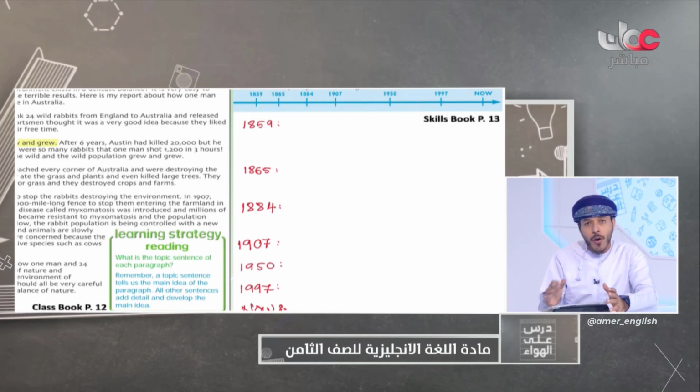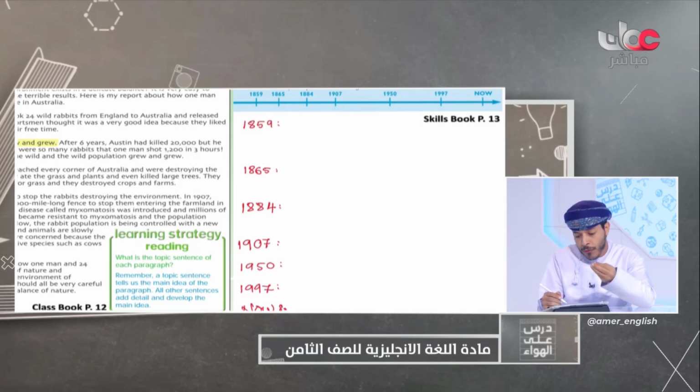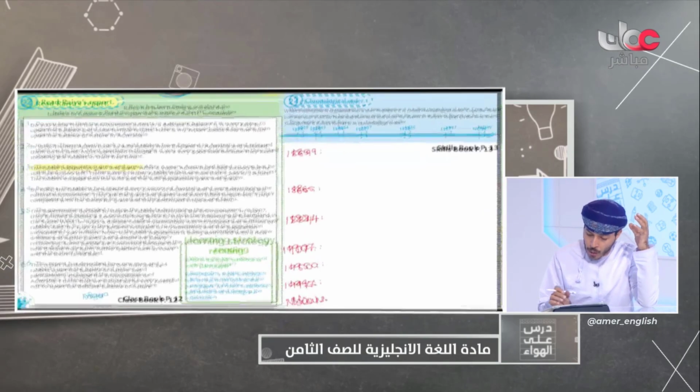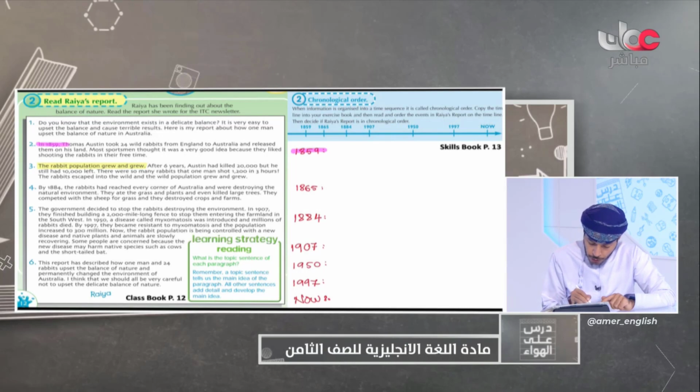Okay, so no one of these periods of time has come before another. They are organized in chronological order. They are in order, and here we can know what happened in each of them. For example, look at the first one, which is shaded in purple, 1859, and look what happened this year.